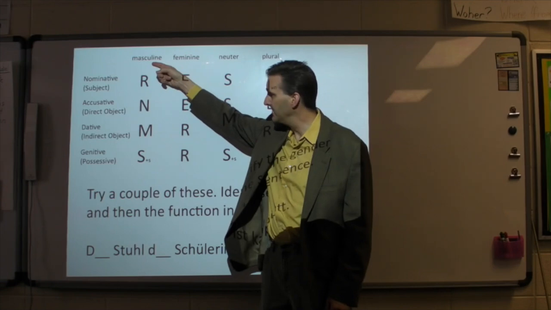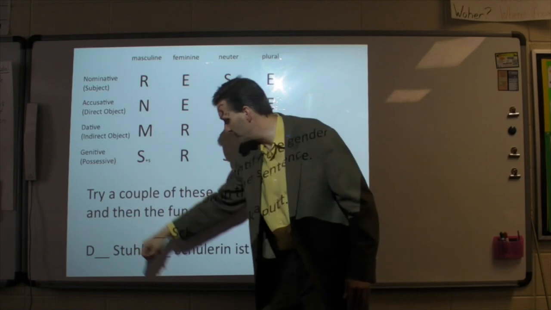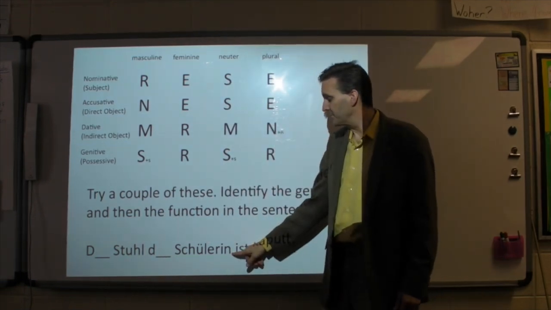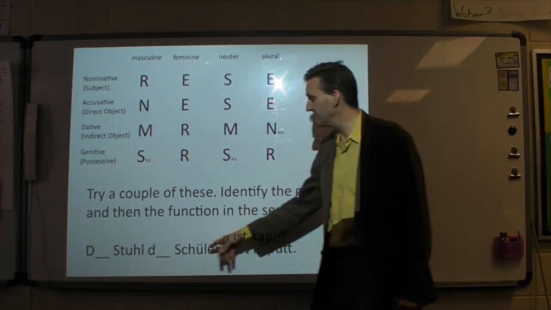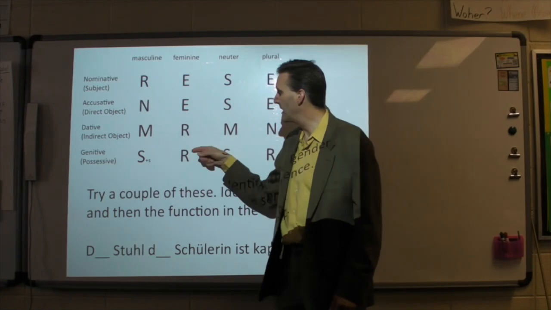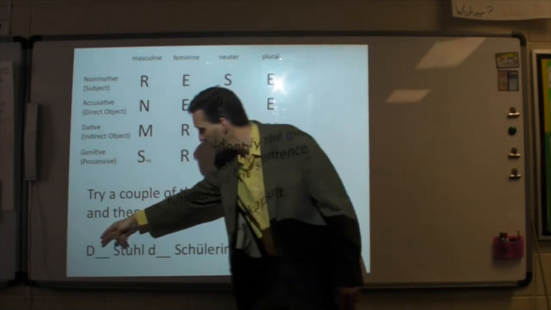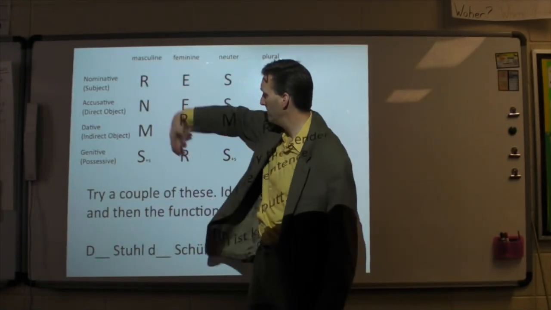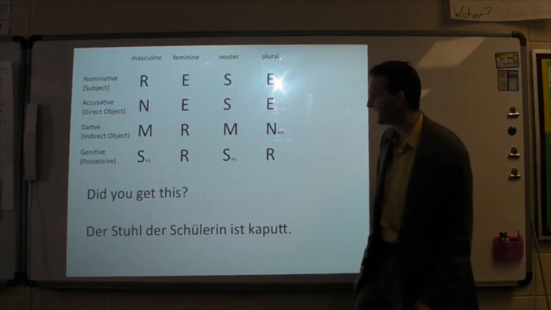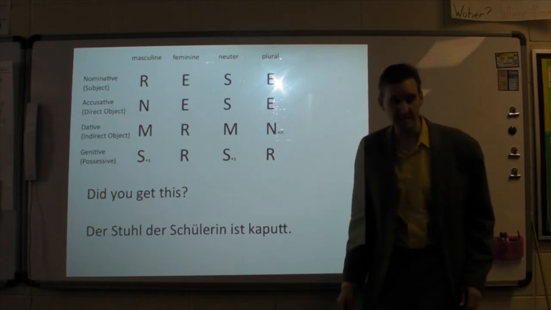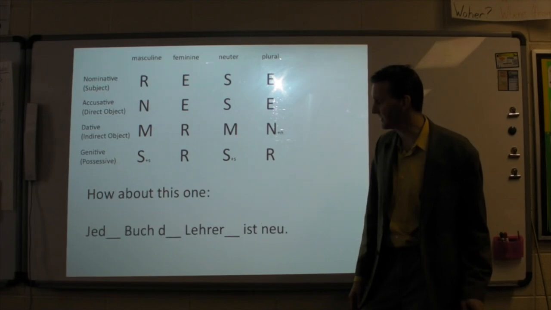So now that you know that, and it's the subject, we know we have to have this R. Okay, so der Stuhl. Now, this is obviously a female student, so that puts us in feminine. She's possessing the chair, it's her chair. Okay, so that puts her right there. All we need is another der. We actually have two ders. So, der Stuhl, der Schülerin. But those are two ders in two different cases. So it works differently. Okay, der Stuhl der Schülerin ist kaputt. The chair of the student is broken, or the student's chair is broken.